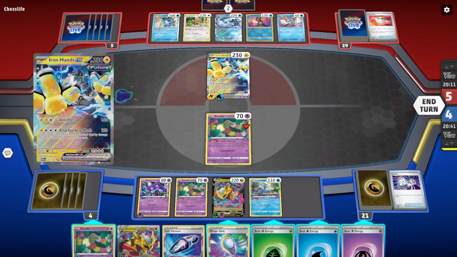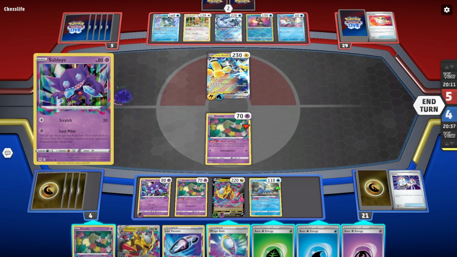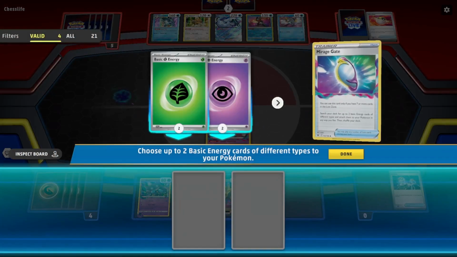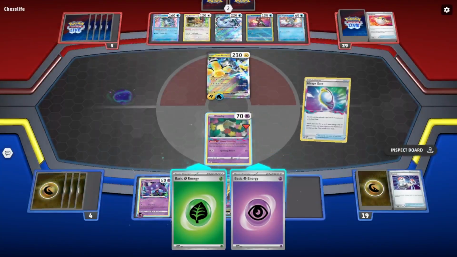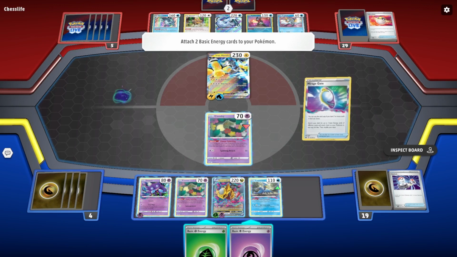So I can. What do I want to do here? I think I want to. I have 8 though, so I'm only guaranteed 1 switch here, right? That's a bit of a problem, right? That is a problem. So I'll put a Psychic. Well, what do I do? I'm going to hard retreat here, right?